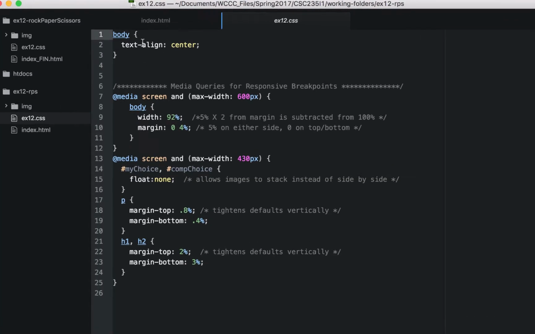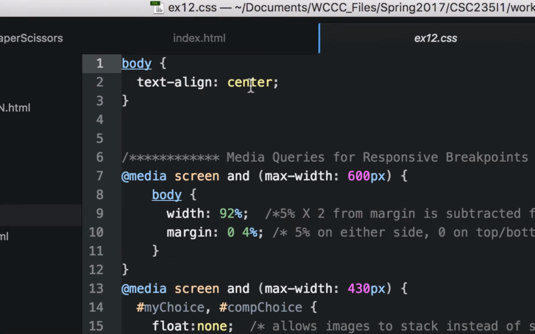So in our CSS, this text-align center is what actually centered everything that we had just looked at. And unfortunately, we can't just leave everything like that, because when we float our images side by side, this text-align center won't do it properly. Now there's different ways to do this, but I'm going to try to do it the easiest way. And what we're going to do, even though it may not make complete sense to you right now, with our body tag is we're going to put in 2 properties here.